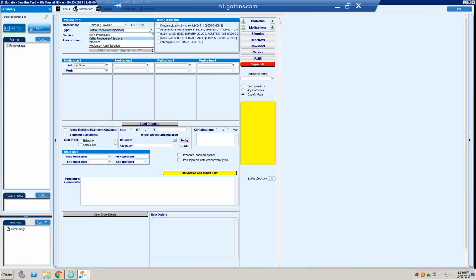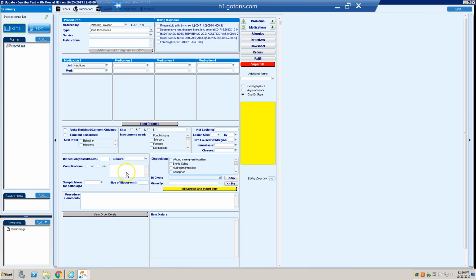However, when I look at this, I have different options available. And this again depends on the specialty that you're practicing. So you'll notice that this has orthopedics, and I've selected orthopedic procedures, injections. At the bottom, in my actual procedure note, the things look very similar to what I would be doing as an orthopedic injection. So maybe I'm doing an injection and an aspiration, for instance. However, if I switch this to dermatology procedure, I'm going to get more things like a punch biopsy or removing lesions, so the procedure note itself changes.